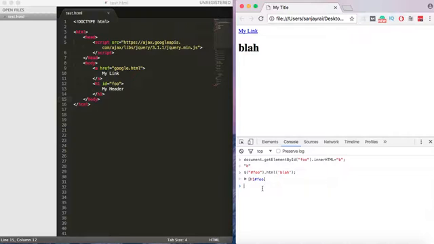Pretty much all you do in jQuery is you search for what you want to do, and then you put a dot. So this is the jQuery. Anything within these parentheses is what I search for, so foo, and anything after the dot is what I want to do to it. And that's pretty much how jQuery works. It's very simple.